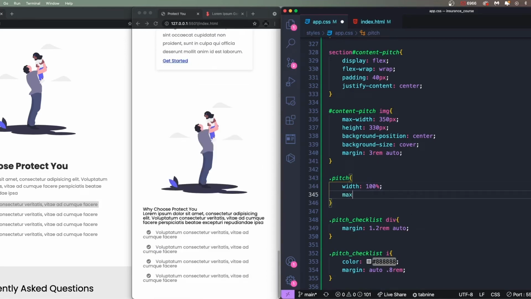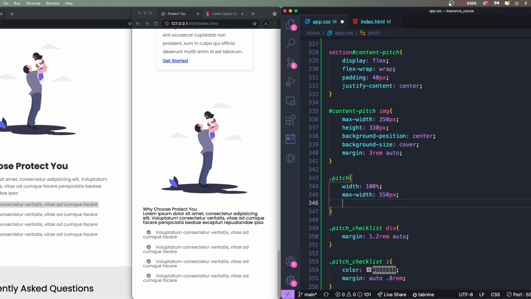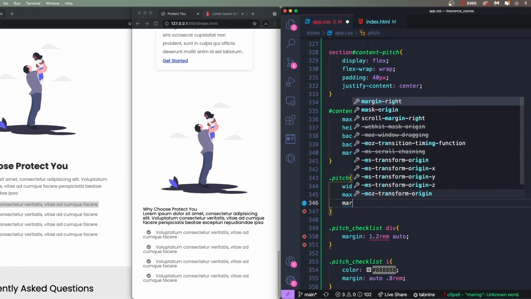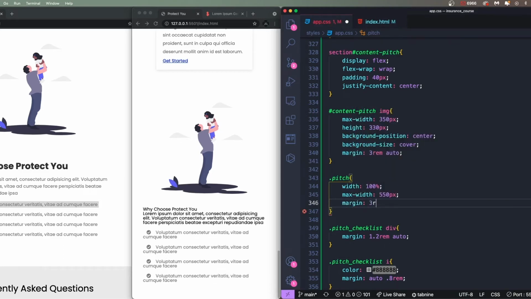And then we want to do a max width so it doesn't extend farther than 550 pixels, just like that. Then we want to do a margin of 3 rem auto. Cool.